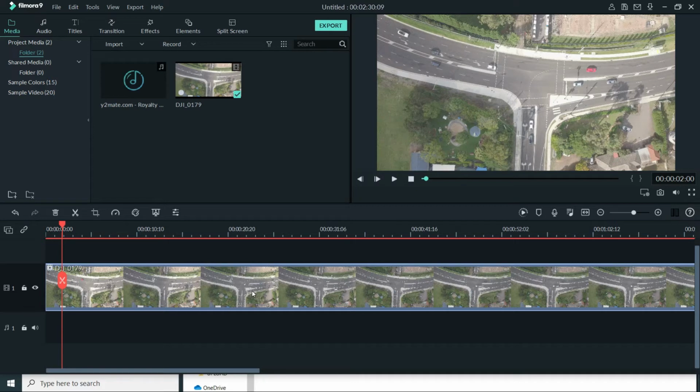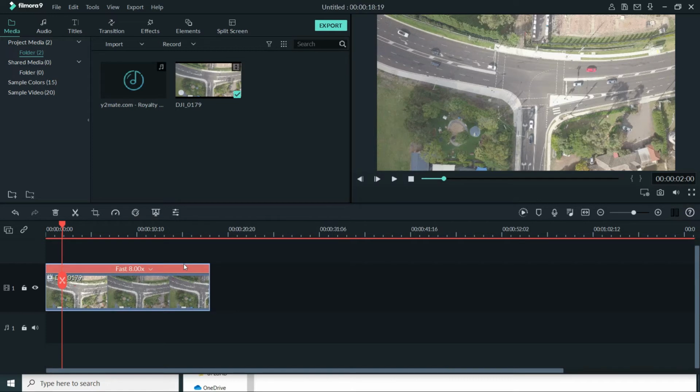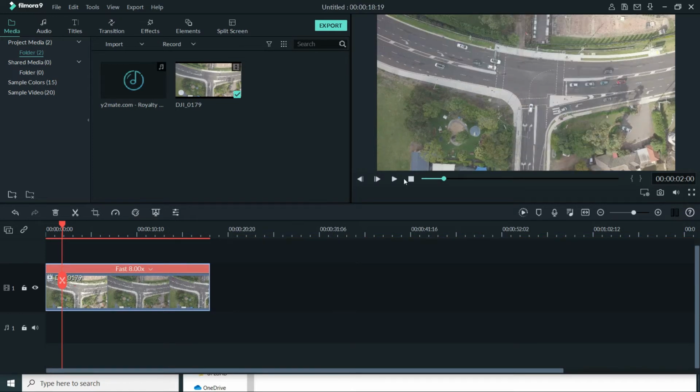The next step you need to do is just click once on the video footage. It's already highlighted, so that's fine. And then click on this little icon right here. If you hover over it, it'll say speed. And obviously we're going to make the footage faster, so we're going to go fast, and I do 8 times footage. You click on 8 times. So that'll do that. As I said, it's going to be a bit grainy, but it's going to be faster, you just can't see it at the moment, not until it's been rendered.